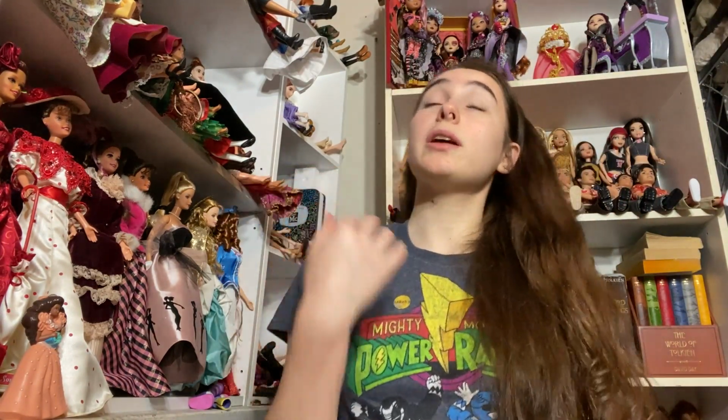I was on Facebook Marketplace and I saw her being sold in box for $175, which is a lot more than I would normally pay for a doll. But Elizabeth in box is going for like $600. So I asked the seller, because it took me a while to deliberate and see if I wanted to splurge and spend so much money on a doll. I don't think I've ever spent that much on a doll before. When I finally did decide to get it, I was like, yes, I'm gonna do it. It's gonna be amazing. I'm finally gonna have her. I won't have to wait anymore.